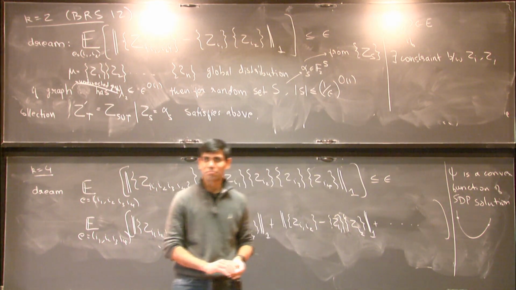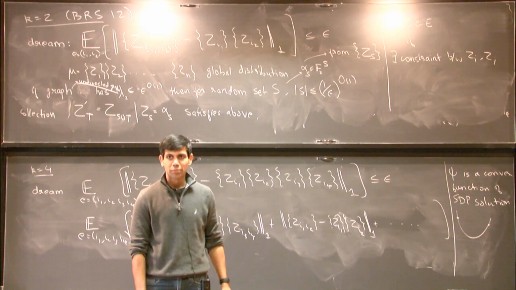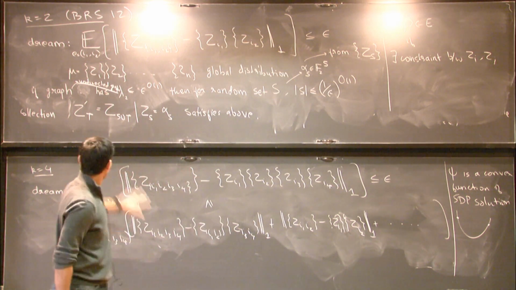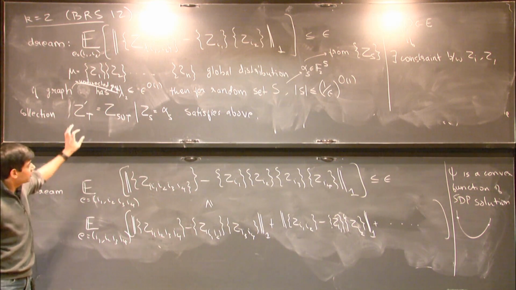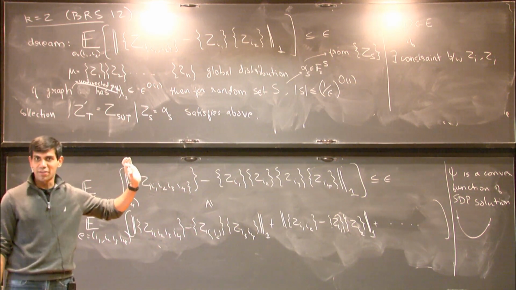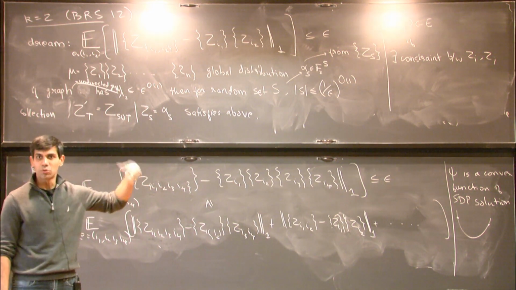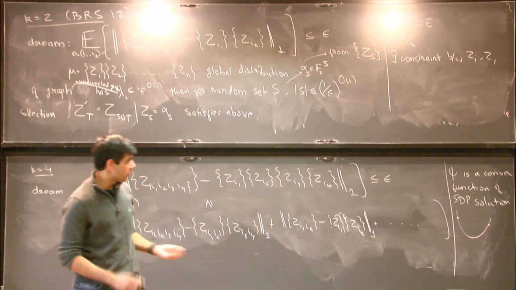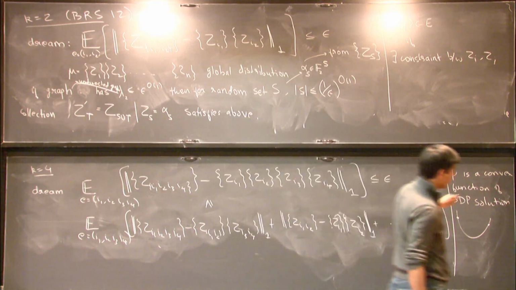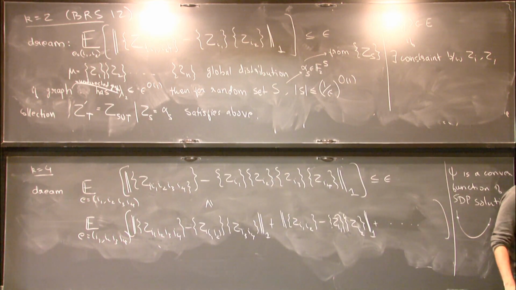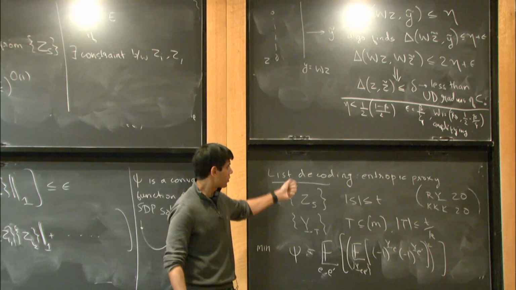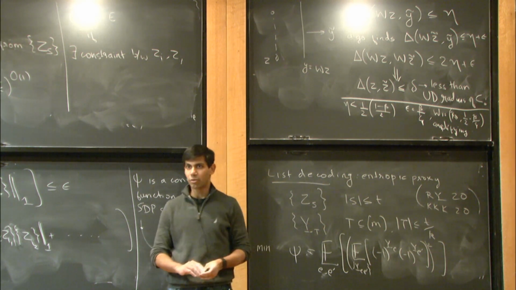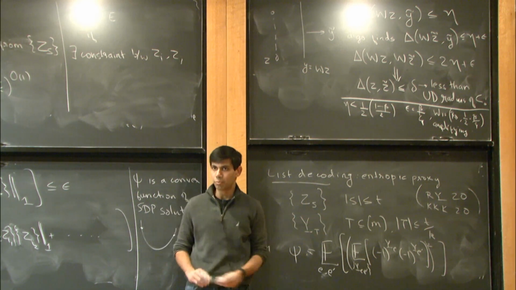And then what happens in the rounding phase once you have this? So the rounding algorithm is the same. You pick a random set, or in fact, you go over all sets S, you go over all assignments, and for each of them, you decode. What you need to prove is that for every true code word in the list, there is some rounding which recovers a code word close to that, such that you can go back by unique decoding. And that you prove using convexity.